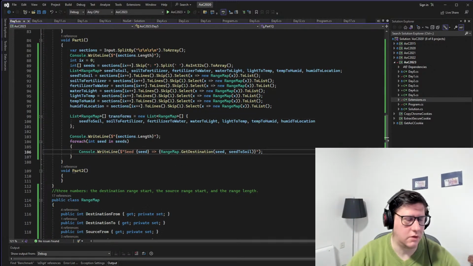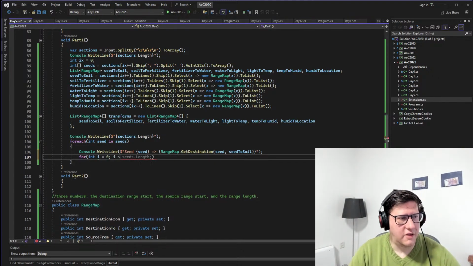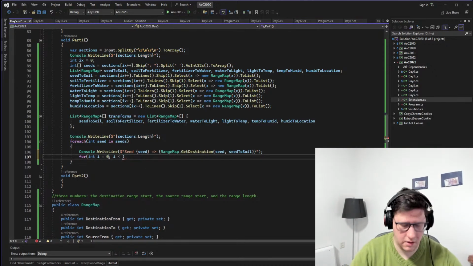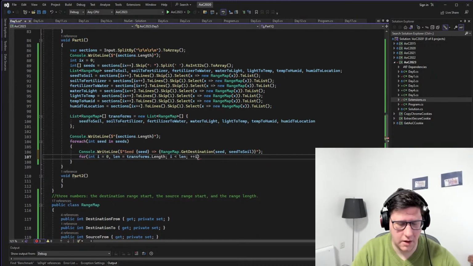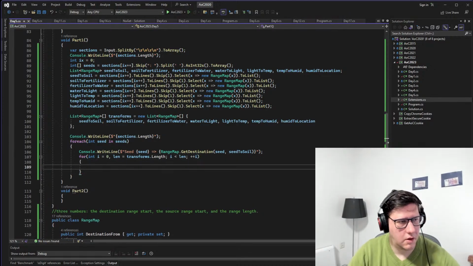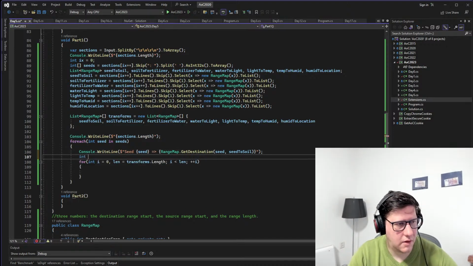So what we can now do is for int i is 0, i smaller than transforms.length. Actually, let's set it here, and it's this len, increment i. We can do int s is seed.